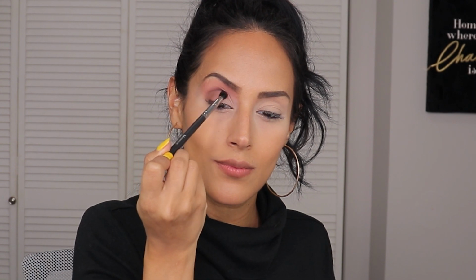I'm gonna concentrate the product on the outer corner. See how it just fits the outer corner and that outer V perfectly? We're doing the very same thing, concentrating it here and then bringing out just a little bit. Don't worry about the blending. That is not a big deal right now. We're just trying to do the placement first. Once I've done that, I'm gonna do the very same thing and add more depth to the eye.